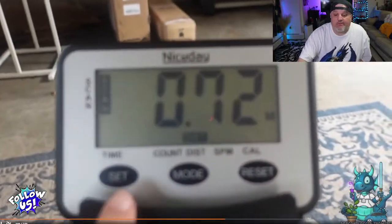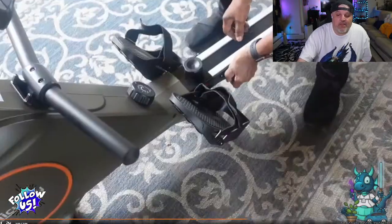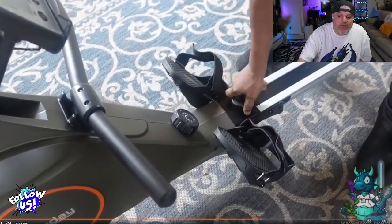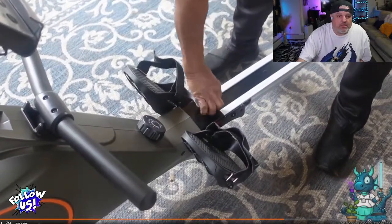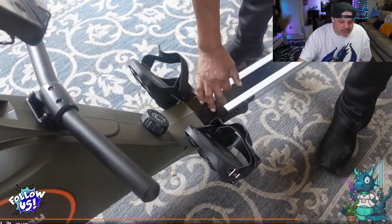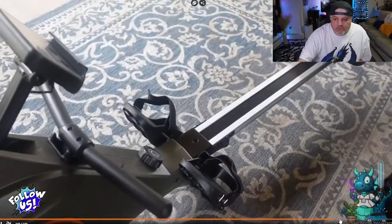It's going to keep track of the calories earned and burned, distance spent, how fast you did it, and, of course, the amount of time it took you to do it. Now, when you're done, you're going to actually undial it, fold it up, and put it away. Now, right here, of course, Nikita has his mom doing the heavy work because, well, let's be honest, it's Nikita. It's actually a cool idea. I like that. It's a really, really amazing little product right here. Fold it up, put it away, roll it around, set it up, and don't worry about it.